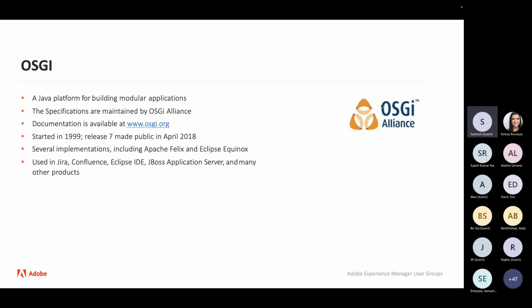The most famous are Apache Felix and Eclipse Equinox, and Adobe AEM uses Apache Felix in our case. OSGI is used in many well-known products such as Jira, Confluence, even Eclipse IDE, and some JBoss application servers. So this is overall about OSGI, where it comes from, the alliance, etc.